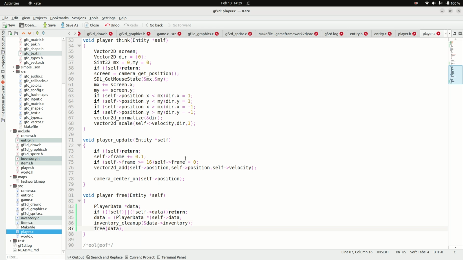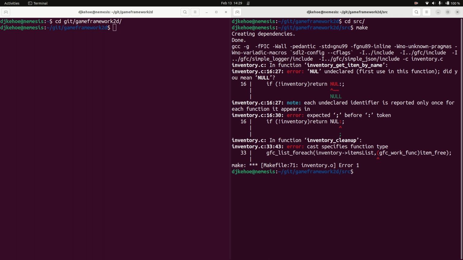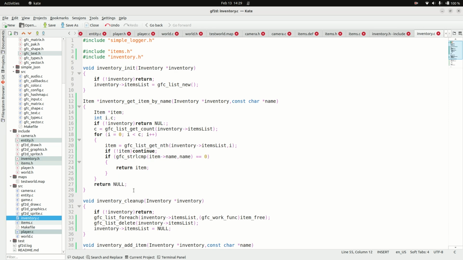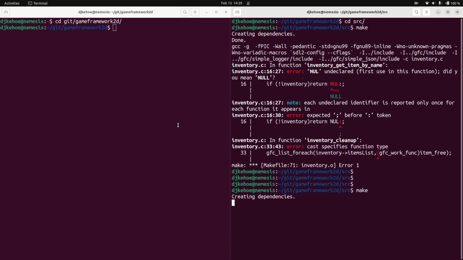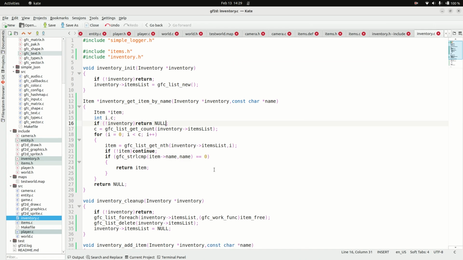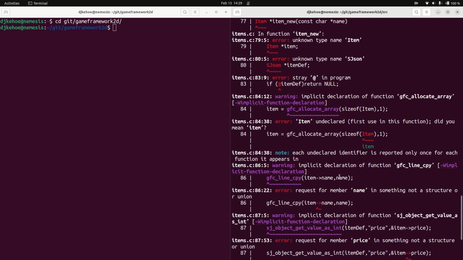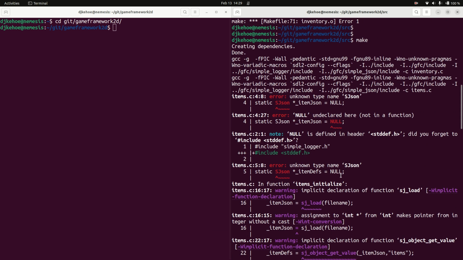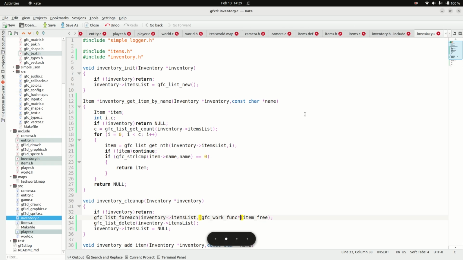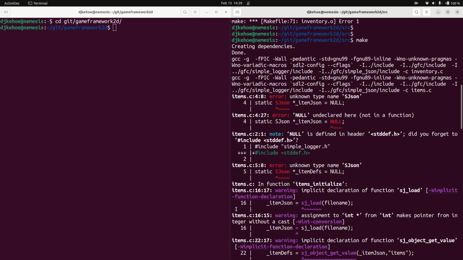All right, let's see. How many typos did I make? Oh, yeah, there's one of them. Inventory.c line 16. How come someone didn't notice that? You should have spoken up. Inventory.c line 33. Yeah, it did need the star after that to make sure it's a function pointer.